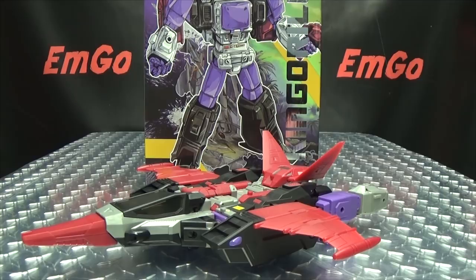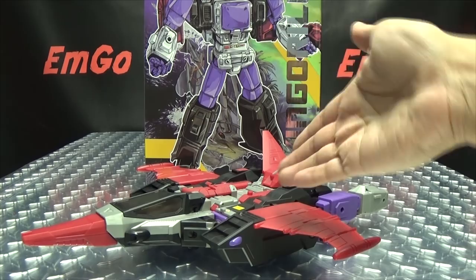Today we will be reviewing the Keith's Fantasy Club, KINGORILLA. So here we are, and there he is. And first and foremost, as always, we'll take a quick look at the packaging.